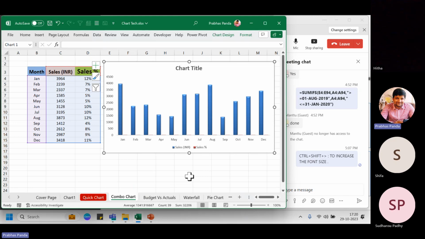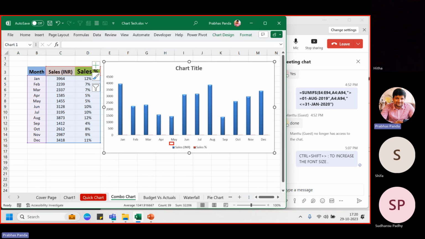Now, once we have done with this, if you look at our chart, there is a legend called sales. And this is showing all the blue color columns. These are our legends, blue colors sales data. Now there is one more legend also available, called sales percentage. It is there, but it is not visible anywhere in the chart. If you have a close look, it is sitting somewhere at the bottom of my axis. You can see.